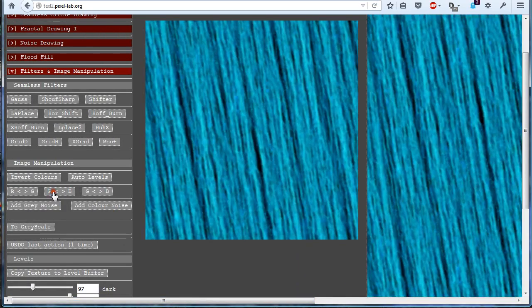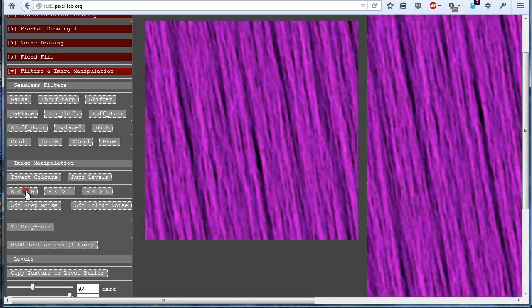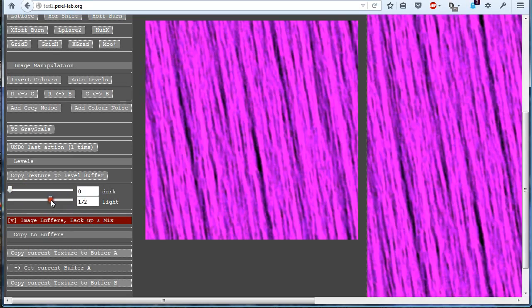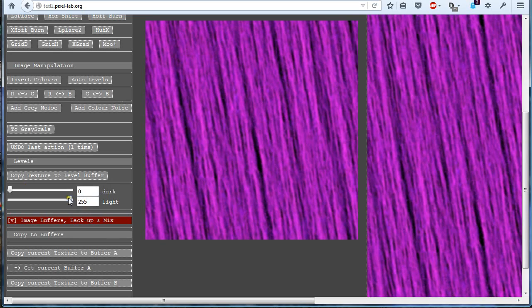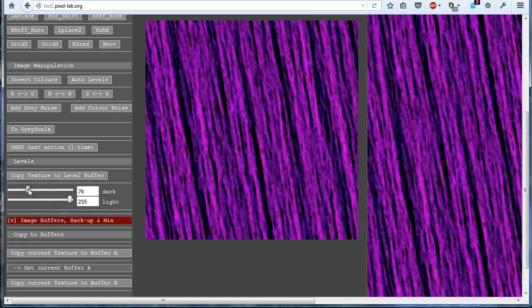Change colors around if you want, and change levels around if you want. Copy the texture to a level buffer. I love levels in my image manipulations, so you can tweak colors a bit.